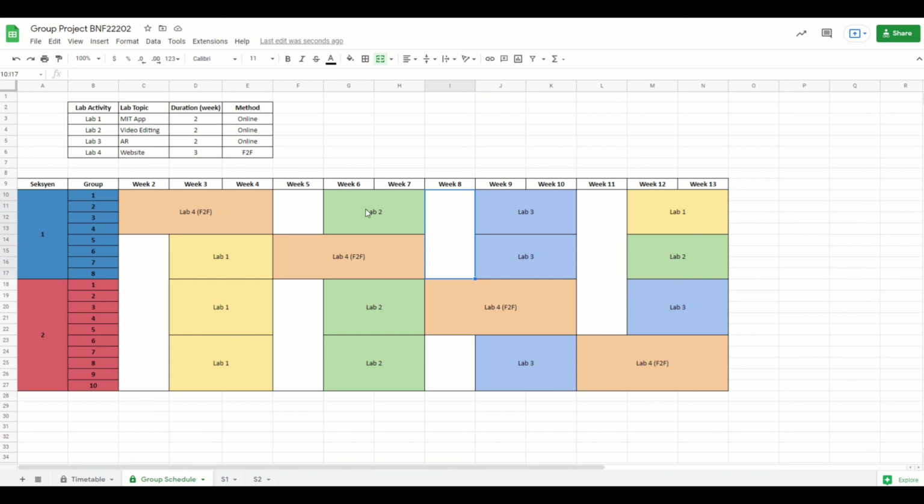Dia ada 2 eksperimen. Lab 2 will be satu saja eksperimen. Satu saja ni kita buat on video editing. So in the end kamu kena siapkan satu video. Nanti saya akan bagi detail instruction. And then lab 3 on the AR, which is you're going to use Unity punya software yang kamu kena install. So link semua saya akan bagi. So ni we'll have one experiment saja. So mostly ni semua adalah authoring tools yang mudah untuk kamu buat.